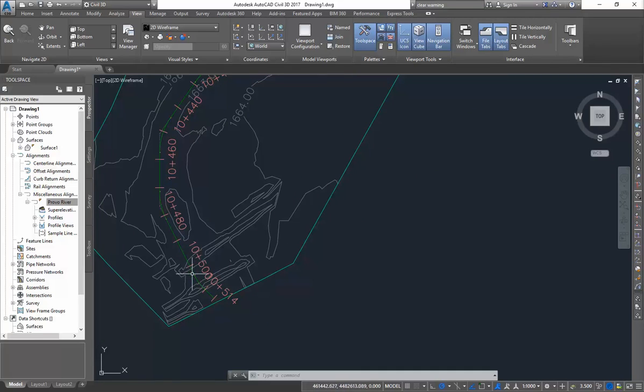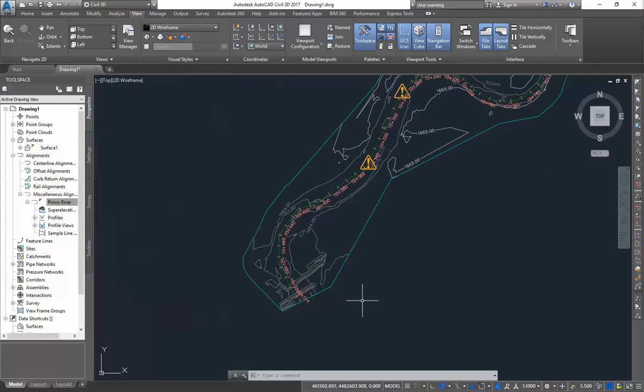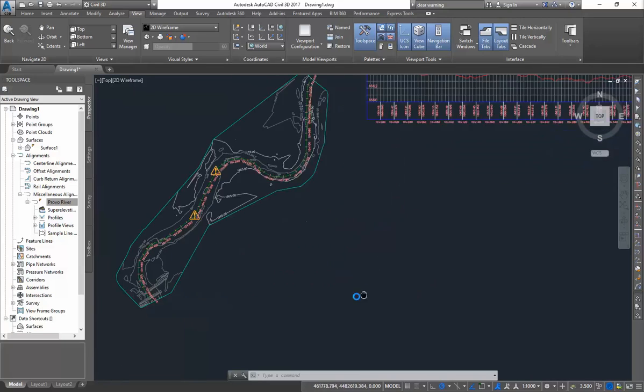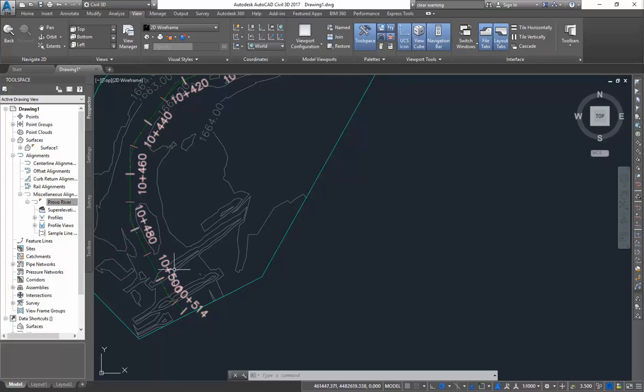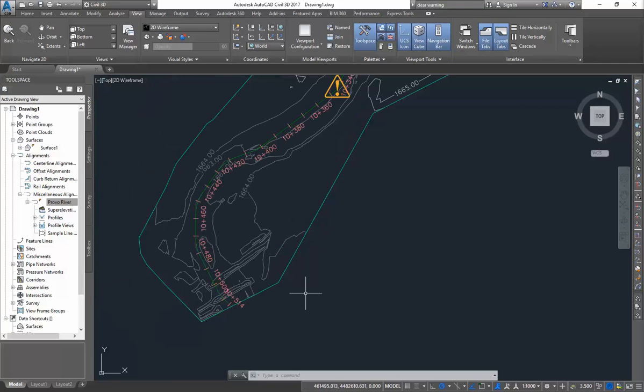So here you can see those issues that the center line was picking up, where it dips down pretty substantially in those two pools. So it's a place where we could either go out and field verify that this really did happen, we could send the surveyors out to get better information, and we could work on our surface definition to try to get this fixed.